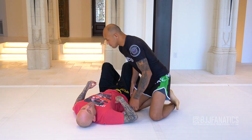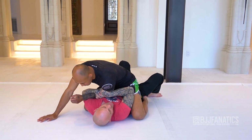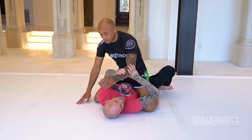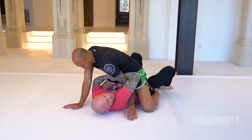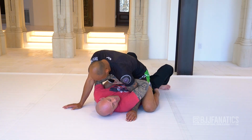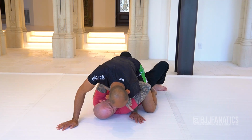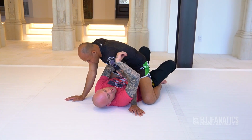The idea is being mounted and trapping the opponent's arm like that. There's a number of ways to do it. You can overhook the arm like this, and do the same thing. I've even hurt people's wrists by doing this before, where if I overhook the arm and I bridge toward that, their wrist gets stuck there and their hand will get bent. It doesn't matter how you do it.